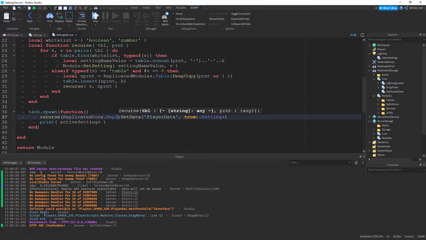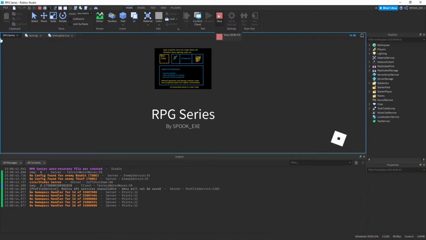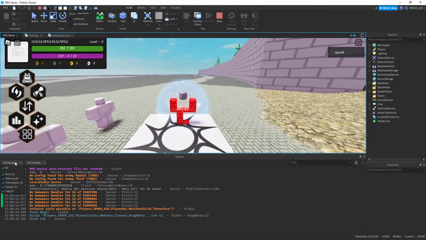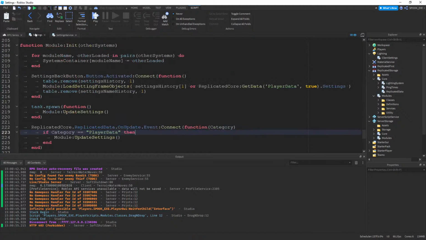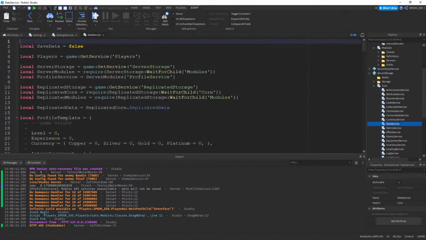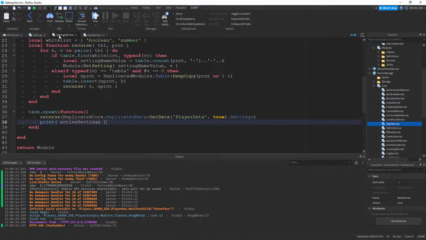Oh, dot replicator data. Hidden areas, I swear. Get data, dot settings. That is what it is, right? Data service. Dot settings.